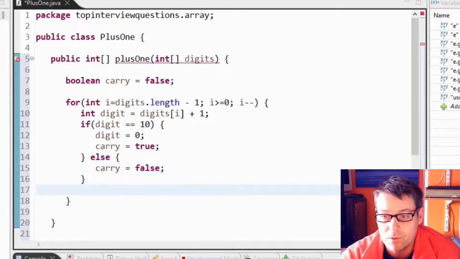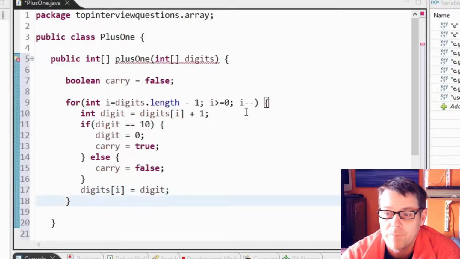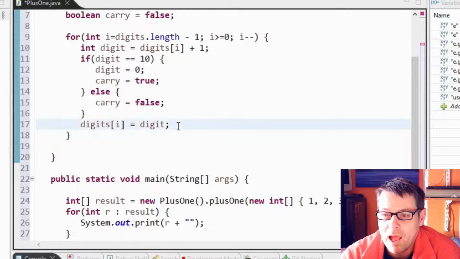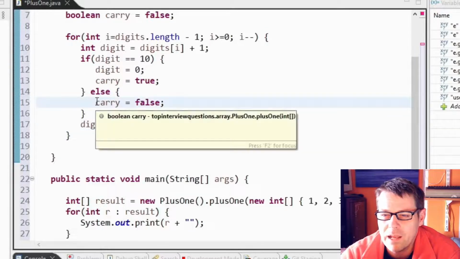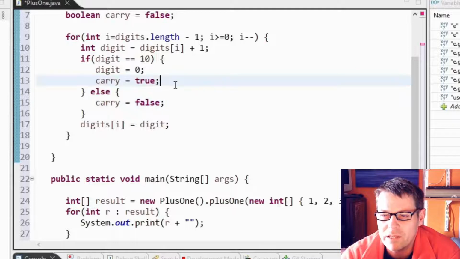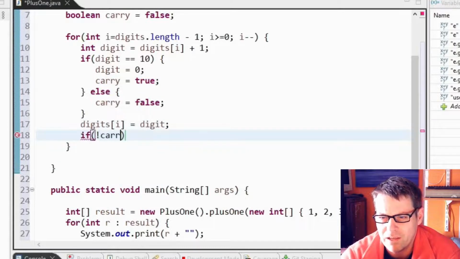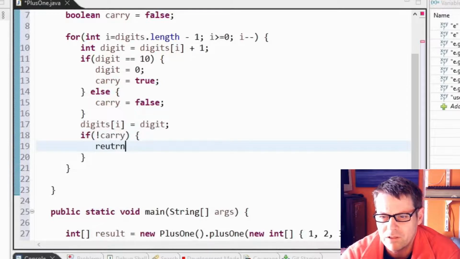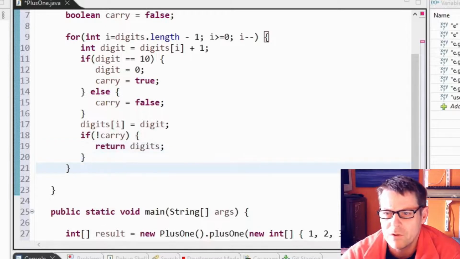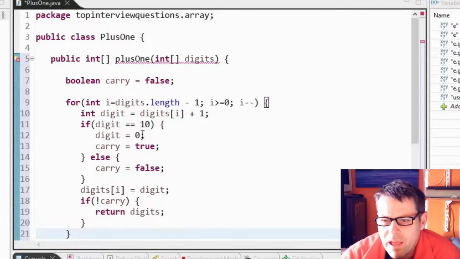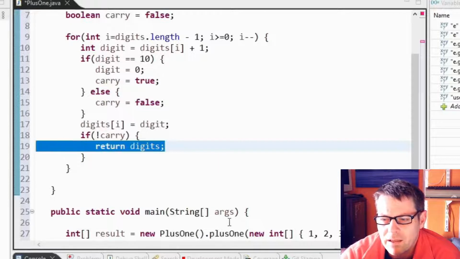Whether we're going to carry 1 or not, we're going to set digits at i back to the new digit that we've got with 1 added. Actually, we're finished if we're not carrying. So here I can just say if not carry, return digits. I think that's going to deal with every case except all 9s.